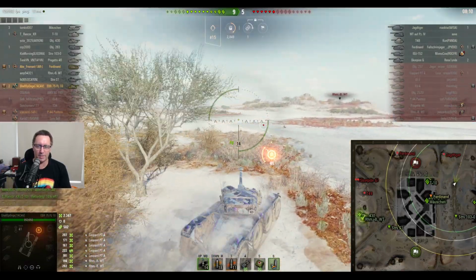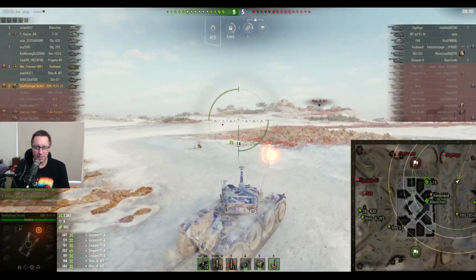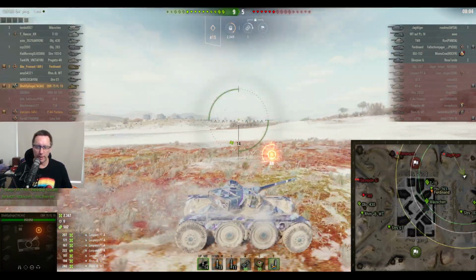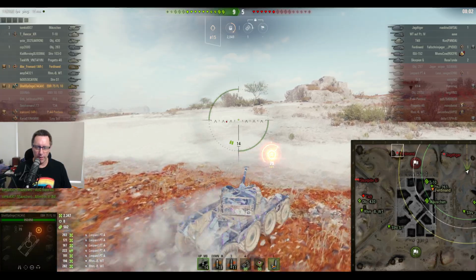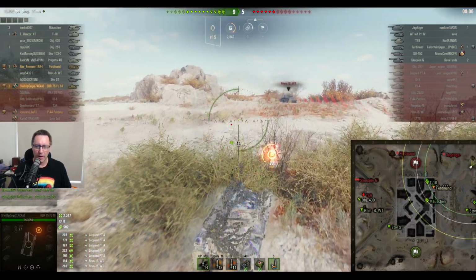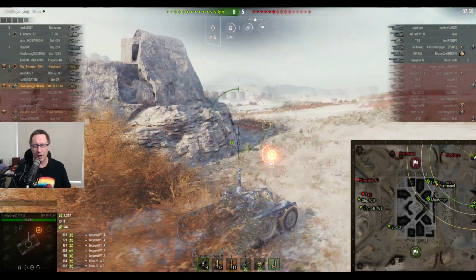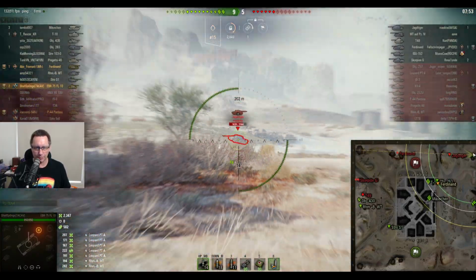Sniping like an absolute legend. 9-5 is the score. The city's been cleared out. Looks like there's a bit of a fight happening in the west. Object 430 as well as the Remy Borsig Waffenträger backed up by the Strv up against a T49, a Scorpion G, and the Waffenträger Raumpanzer 4, I think, over there at C1.